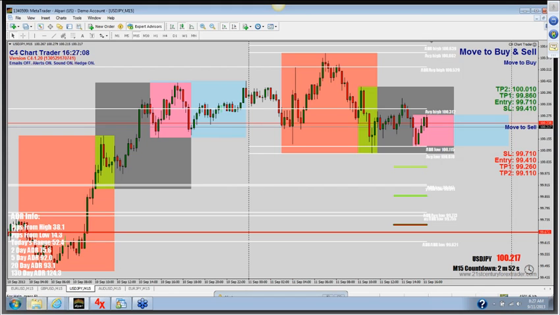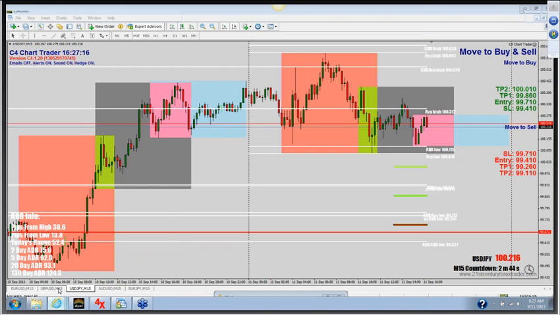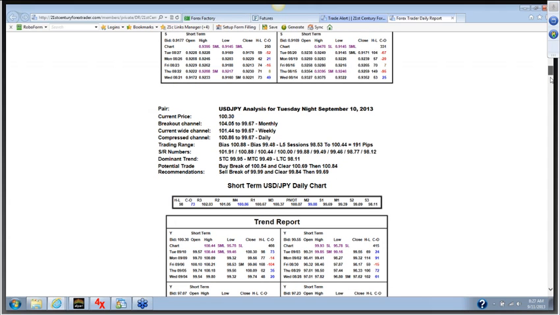And what does our channel information tell us? US yen says we have a channel bottom at 99.67, and that's a 3 of 3 channel, by the way. This is what we were talking about earlier. So here we see a channel bottom, 99.67 for the daily, and then as we look up, we see that it's matched on the midterm and long-term level. So that's telling us that's a significant area of support for us down here at this channel bottom at 99.67. To the upside, the channel top is 100.86.